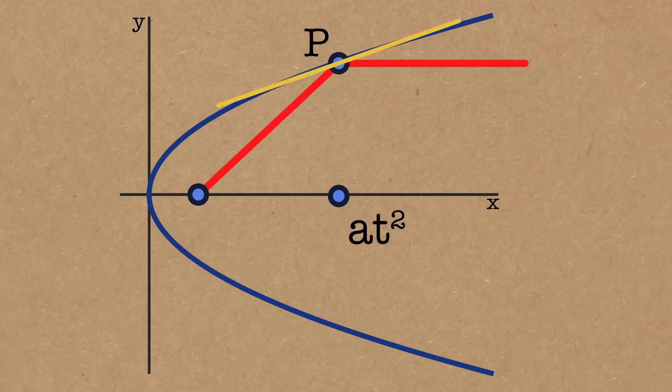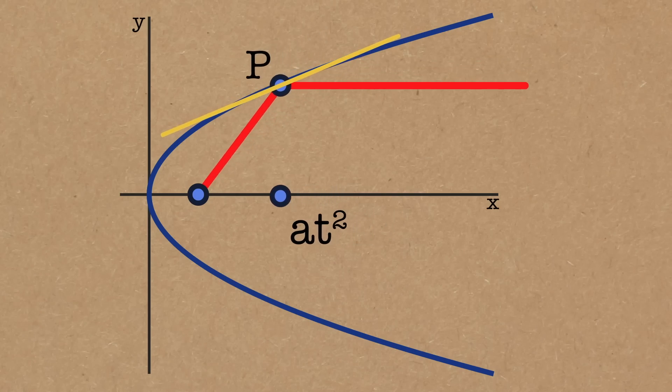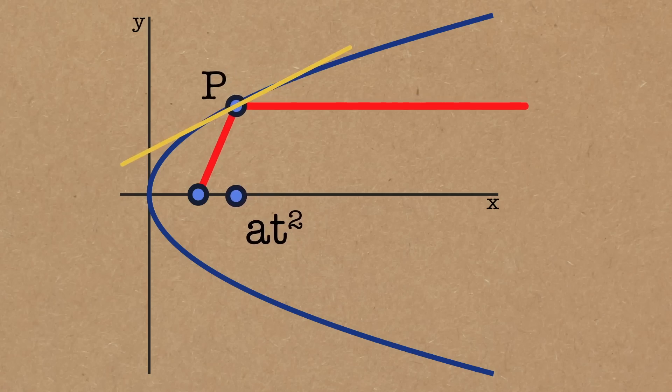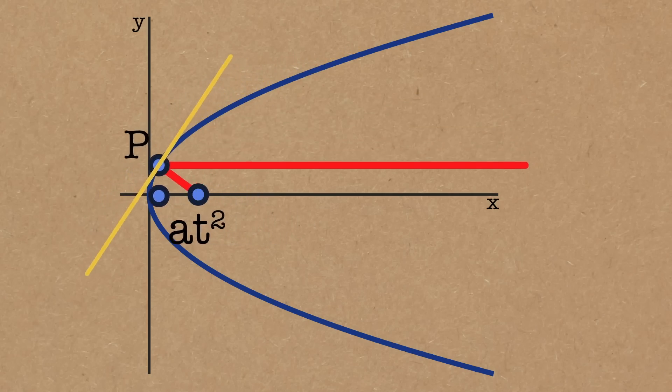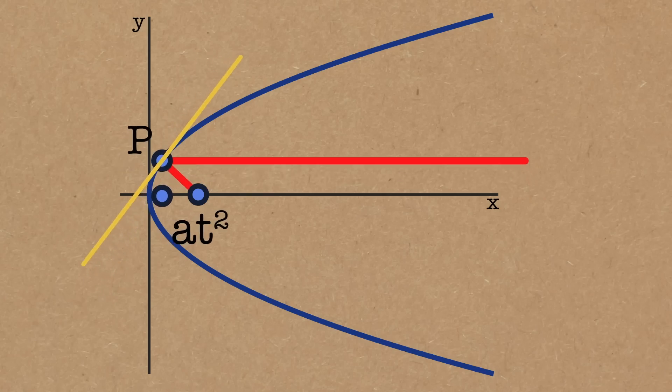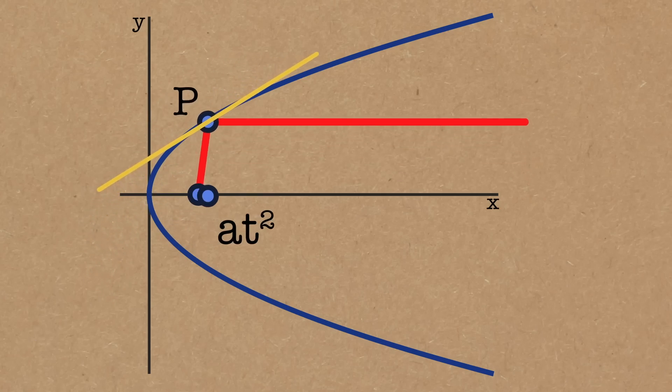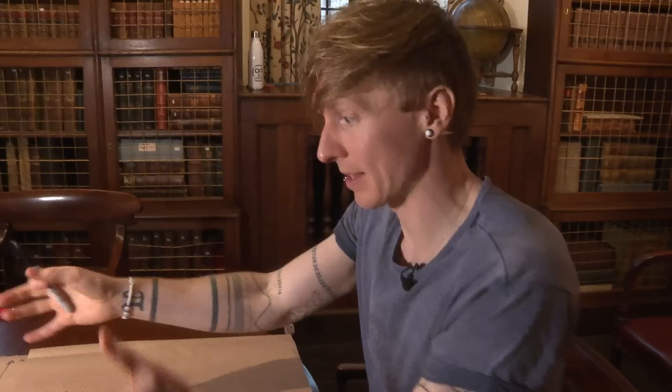So the first thing to check is, is that sensible? As I change t, my gradient here changes. So this is our gradient at this point. Now as I decrease t, I'm moving closer and become steeper. Right here it's vertical, so when t is 0, I've got 1 over 0 that's tending to infinity, which is a vertical gradient. So we see that the gradient actually gets steeper as we move in this way and it's going to get flatter as I move out here. So it does make sense that it would come out like this, but it's good that t is in there because we want this to be general for any point in the diagram.